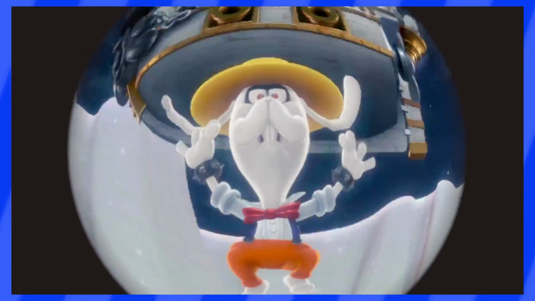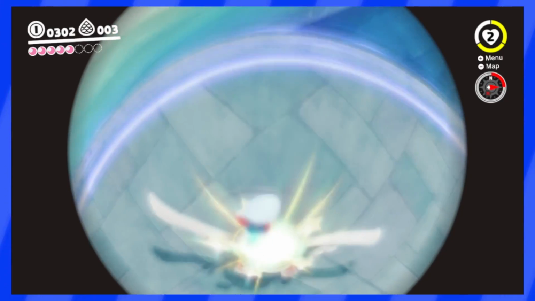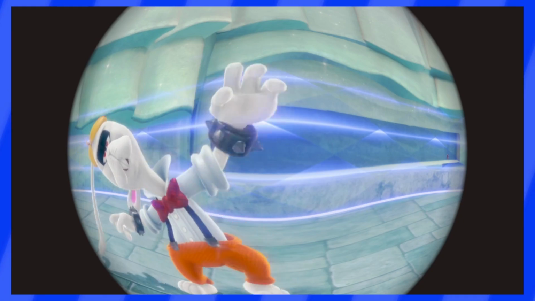Guess what? The bunnies wanted revenge, and to defeat Rango, you simply have to flip his hat to bounce on it and hit his head 3 times. The fisheye filter doesn't make this fight any more difficult, and we'll beat it in no time.